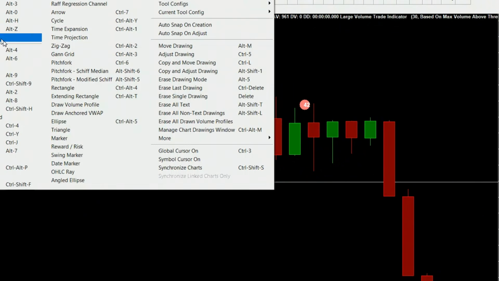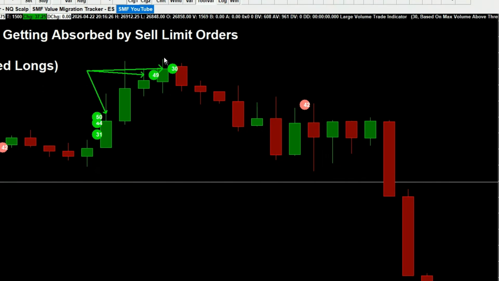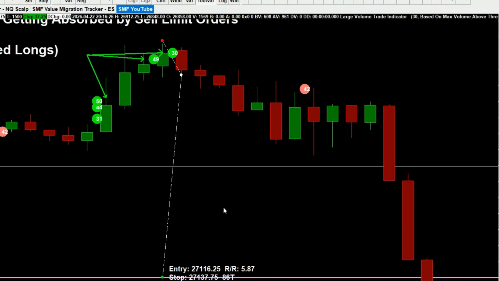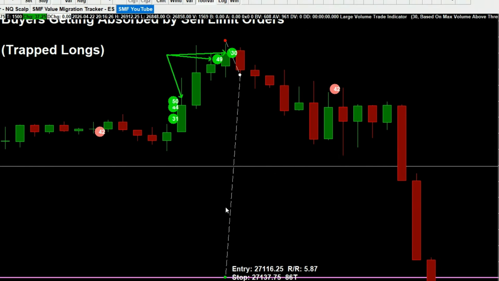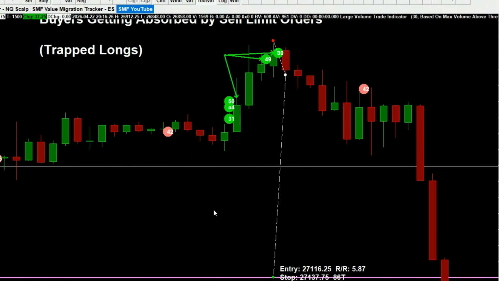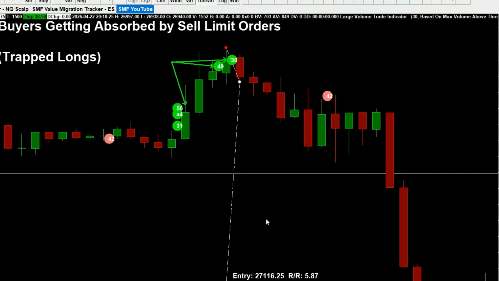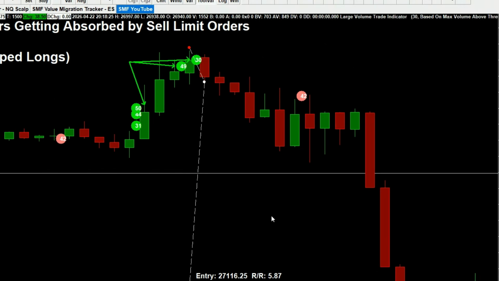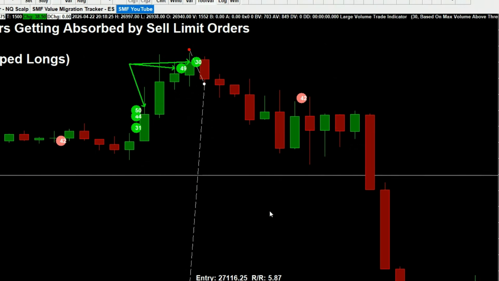Okay, so why does this help prop firm and small account traders? For prop firm traders and small futures accounts, the biggest problem is usually not finding trades. It is filtering trades. The large volume trade indicator can help you because it keeps your attention on meaningful participation, but only if you use it correctly. The goal is not more trades. The goal is better trades. Cleaner location, cleaner invalidation, cleaner target logic, lower variance, and better avoidance of chop.